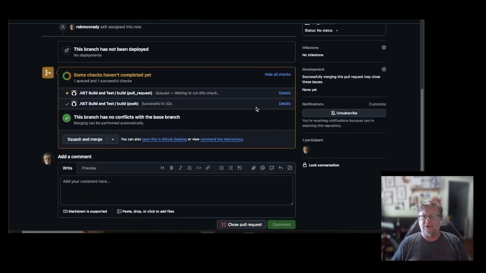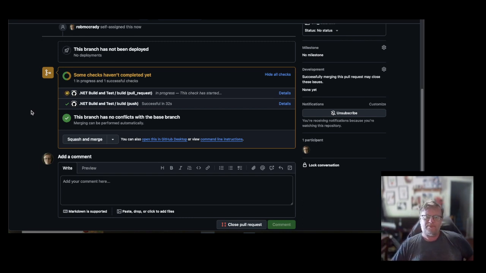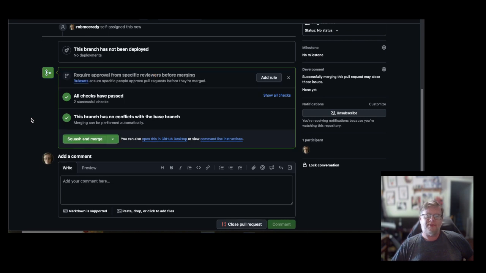All right, and we'll let it run the CI build. It'll just take a minute or so, just to make certain that nothing breaks. And I still need to get around to expanding on the number of tests that are in this system and all of that stuff, but that's a thing for another day. The important stuff, the dice rolling, that's been fully tested and verified. All right, so that's all good.